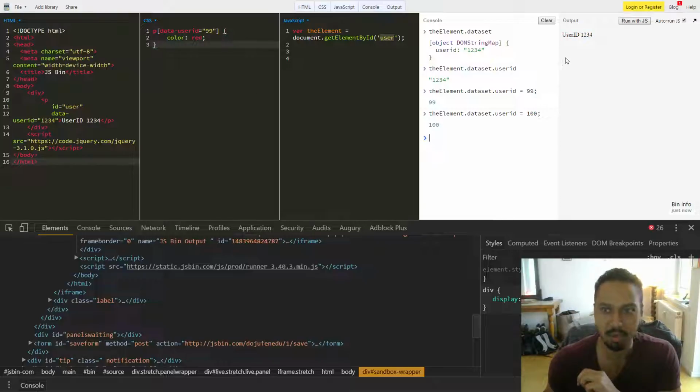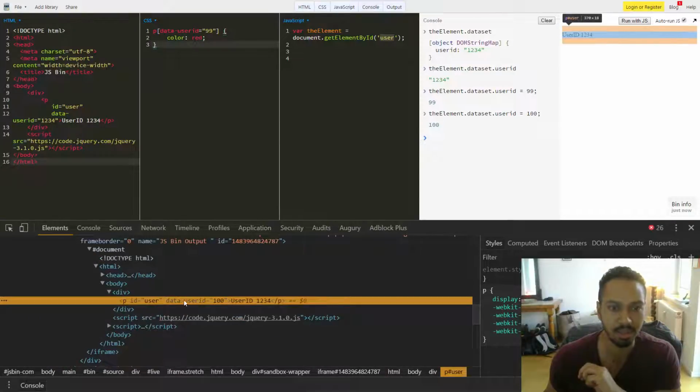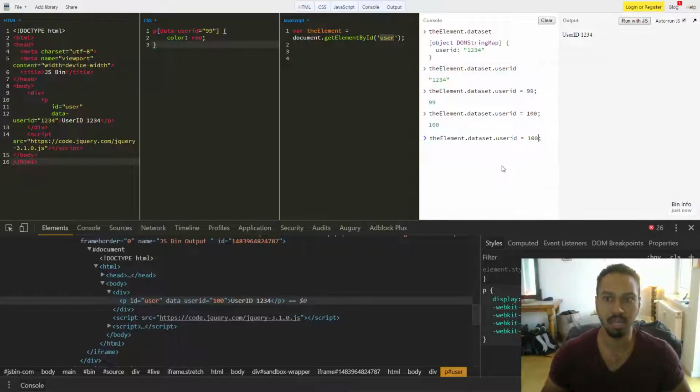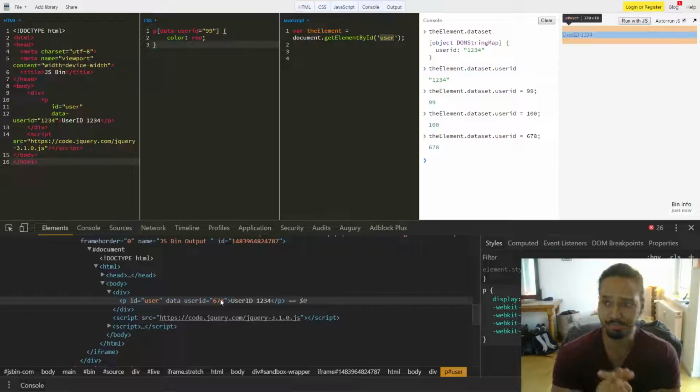And you'll see here, we can actually see the value changing within the HTML page. So we've got data-user-id is 100, and let's change it to 678. There we go. So you can see that we can read data from that element, and we can write it to that element using this data attribute.